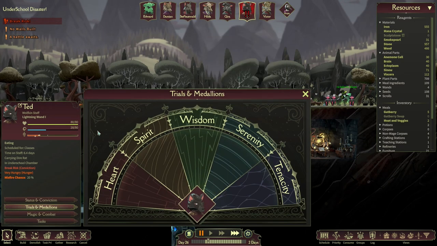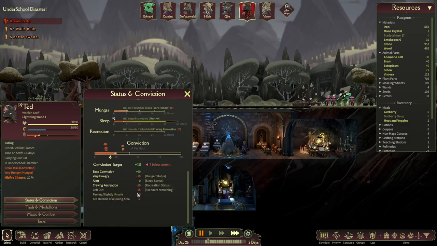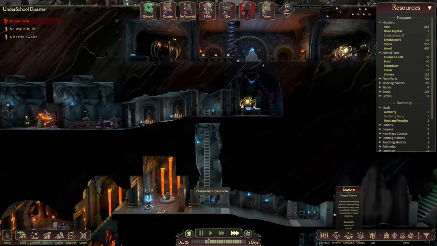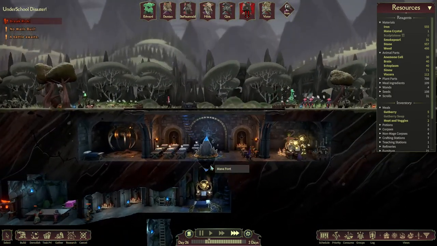Why are you getting upset? He's just very hungry, right? Very hungry, yeah. Why'd you get left out? I guess there wasn't enough slots because the room has to be upgraded.